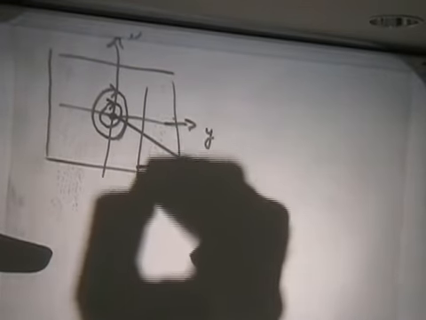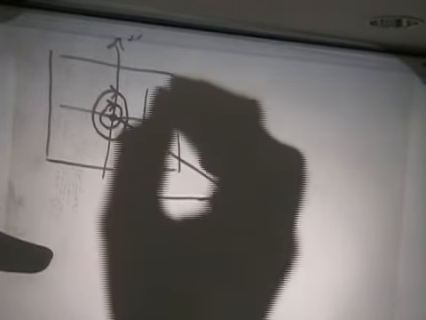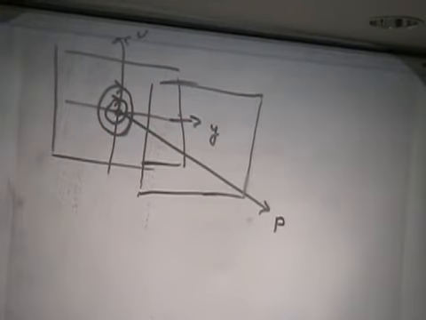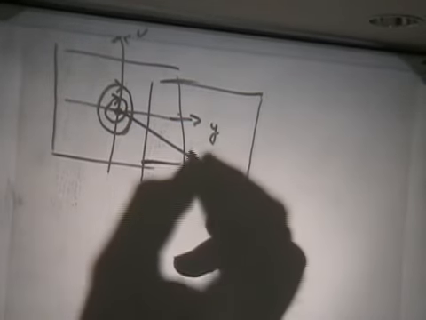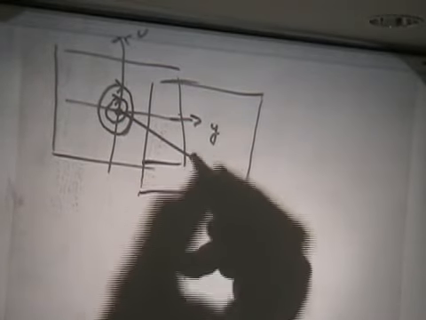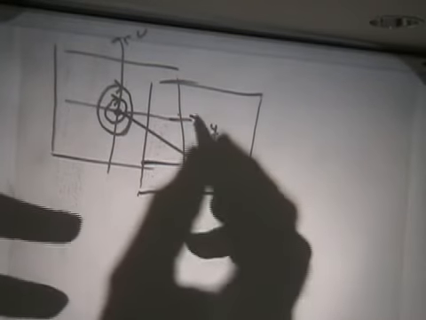It'd be nice if I had a different color that showed up well. I'm going to draw another square in here that's supposed to represent a plane that's in front of the screen at some positive value of p less than 2. The origin, let's say, intersects the square right there. I didn't make it symmetric. Sorry about that if that's confusing.